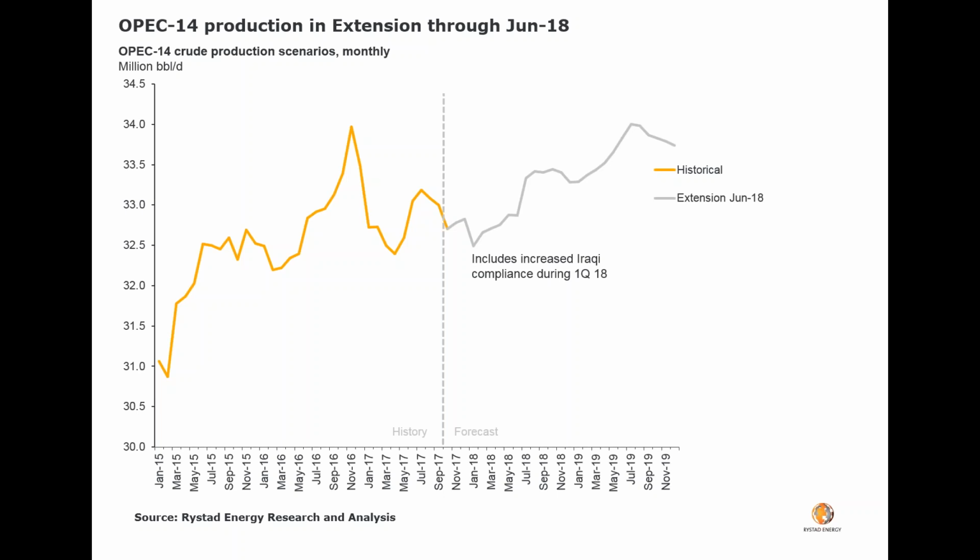In addition, the UAE is also put at 100% compliance, and also KSA, Saudi Arabia, we continue to see over-complying as they have done so far during 2017 by around 100,000 barrels per day. But then post-June 2018, the countries that are able to increase production, that is mostly the Persian Gulf countries, will then during the third quarter ramp up production to the field's potentials again. The only exception being Saudi Arabia maintaining some sort of discipline and producing around the current targets in 2019. So that was the OPEC profile.